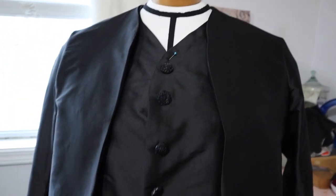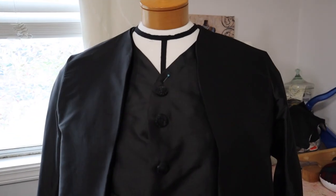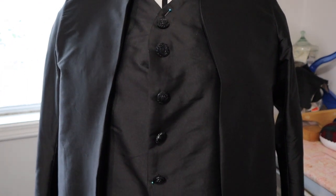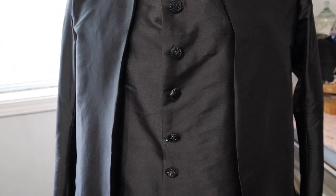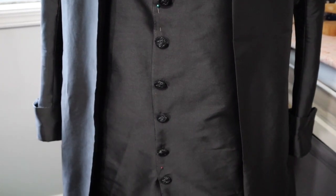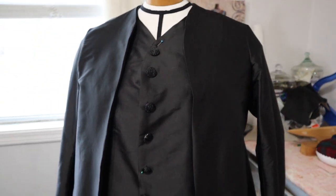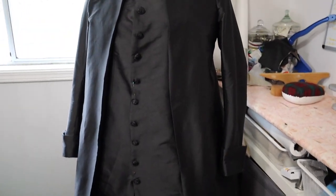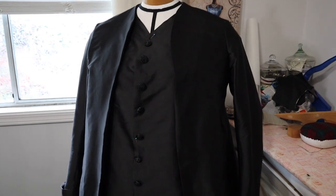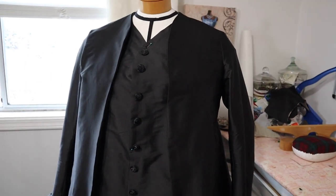And then I think this is done. I still do want to add embroidery to it, but I just don't have time for the competition that I'm entering. So once I've gotten a picture of this for the competition, I'm most likely going to add the embroidery afterwards because I just think it would be pretty. I think I'm going to do that and then go from there.